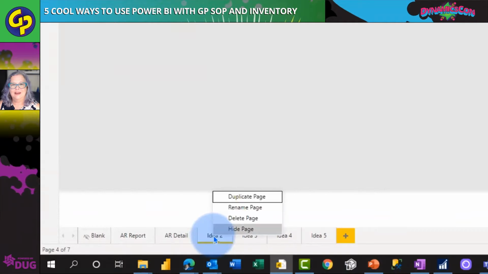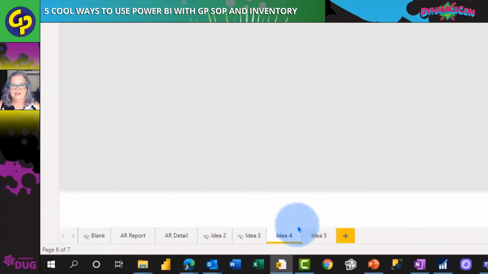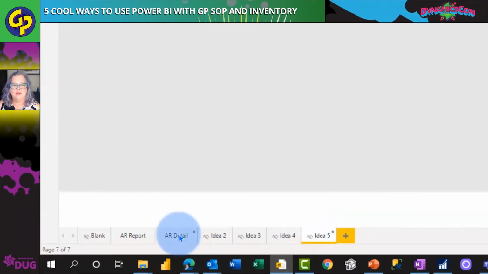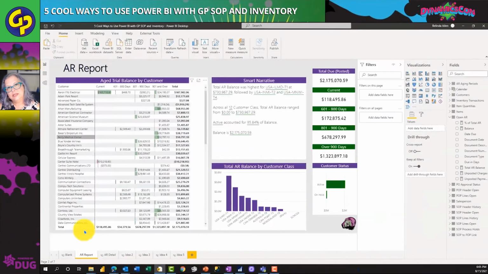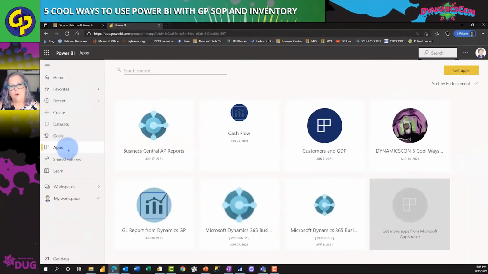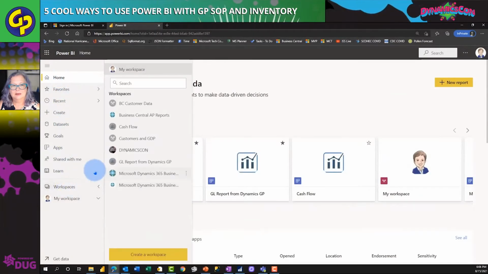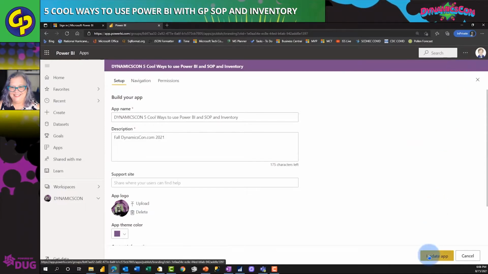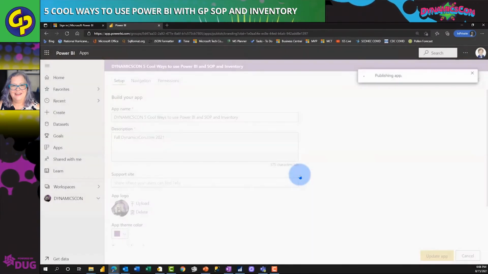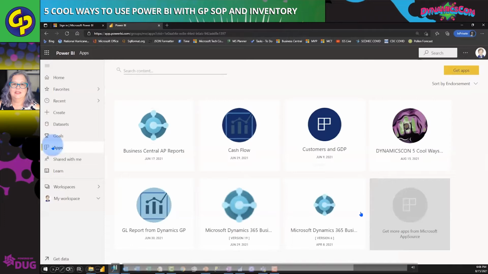And now I can simply click on Idea 2 and hide those pages if I want to. And then once I do this, I'm going to republish one more time, so that in even the AR detail, I want to hide that one. So when I publish this again, this time I'll go directly to the app and make it a favorite, and then I can simply go through and look at the app information again. I'm going to publish one more time. Let's do that. We'll click on update, then we'll go to the app. But we're going to go to the app using the app function on the left side.